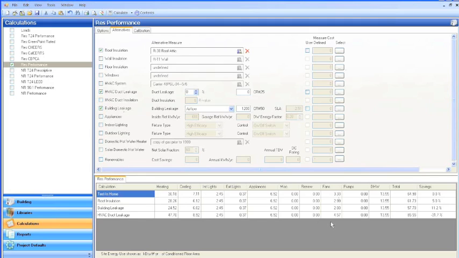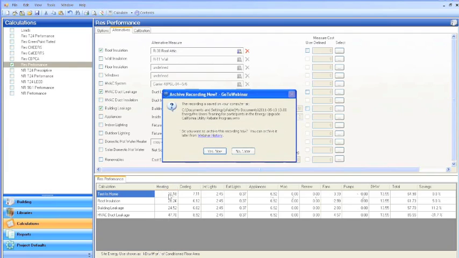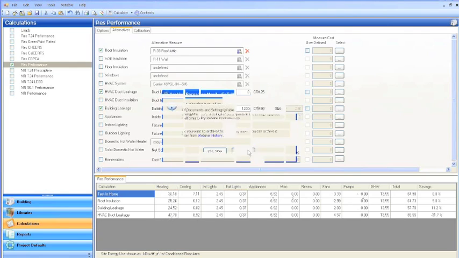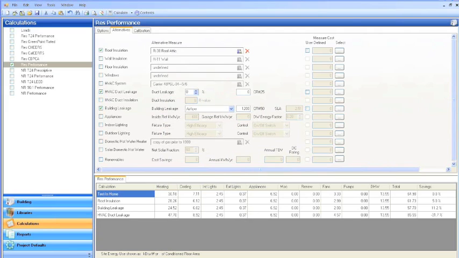Simulation is complete. You can see some of the results down here. These are all in, if you're using the Res Performance module, kBTUs per square foot per year, which is probably a unit nobody can relate to in and of itself, but you can see how things either drop or continue. But the important thing to note is that over here we have a savings value, and this is going to relate to the rebate.